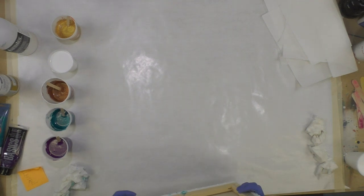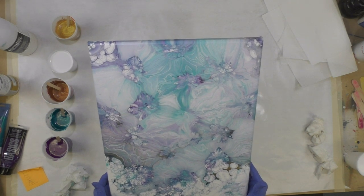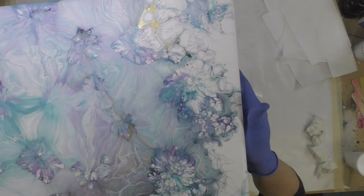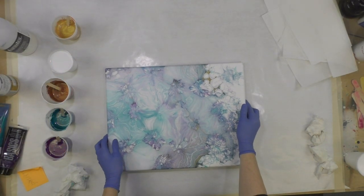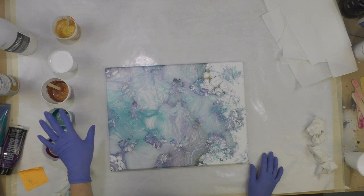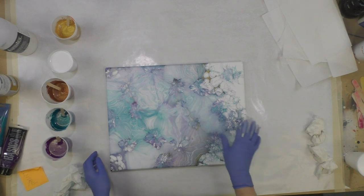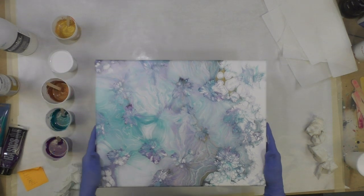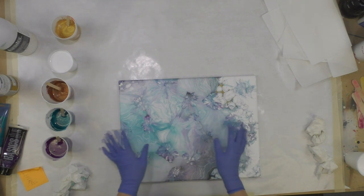Okay, I'm done mixing, and I wanted to show you the painting I had done prior to this one, this is dry. It's a 14 by 18. And this is how it turned out, which I actually really love. It was a tree ring pour using this Liquitex pouring medium and the satin enamel in the white, like MelyD does. But then I also used a balloon and smashed, and just absolutely love this effect. So my goal is to do it again with stronger vivid colors and less white, and just see what happens.